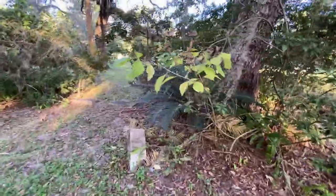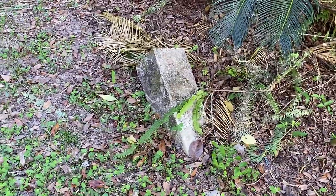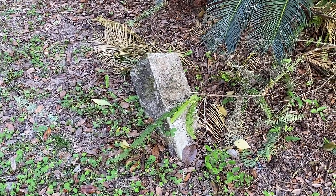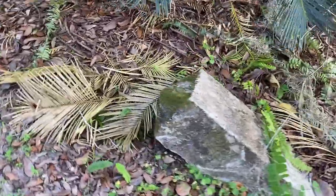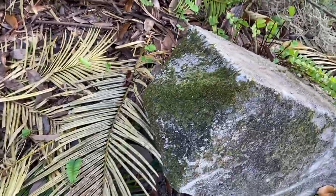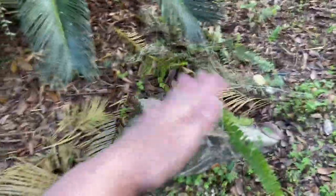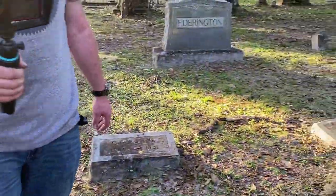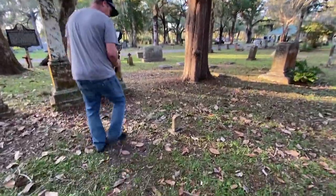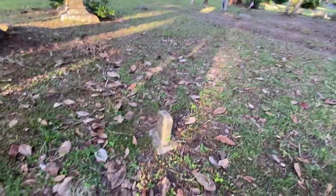Look at this, babe. Yeah, it looks like it's flipped over. Like, that part was in the ground, maybe. You know what I mean? And it just kind of toppled over. Mm-hmm. That's kind of what it looks like. Yeah. Little guys, and all I can assume is that they were little people. Yeah.